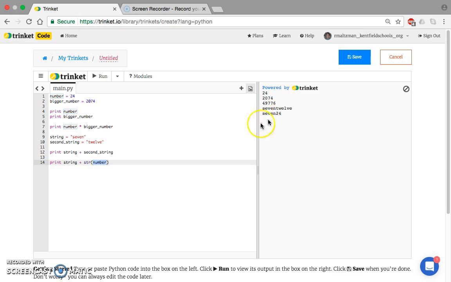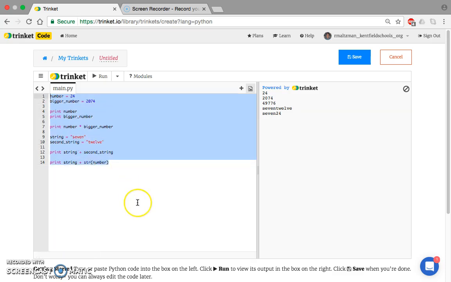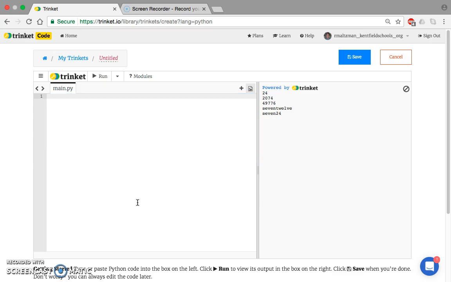So now that we've done this, let's have a little bit of fun. Okay, so let's just create our second program. So I'm going to erase everything, and let's see if we can make something a little bit interesting, which is name equals, let's put in your name. So since I'm sitting next to Jordan, I'm going to say Jordan, okay? Jordan, how old are you? I'm 14. 14, okay.